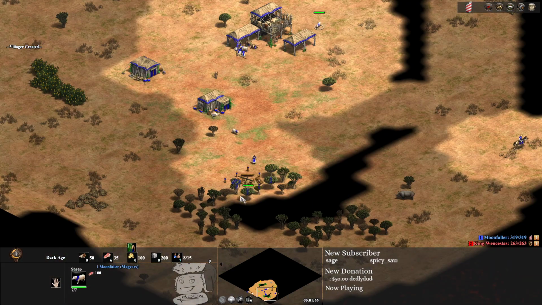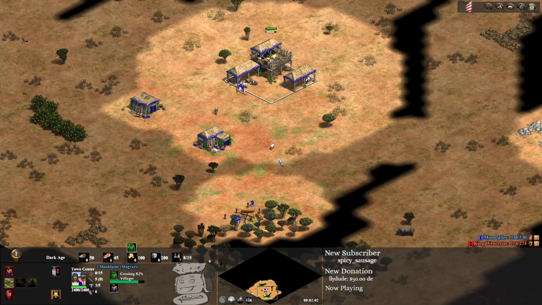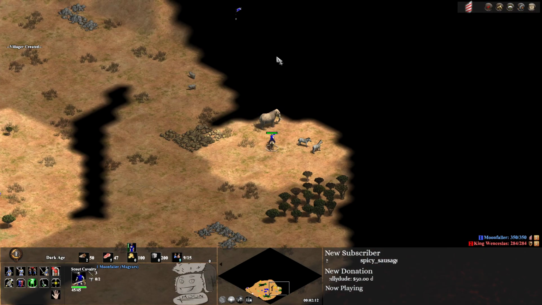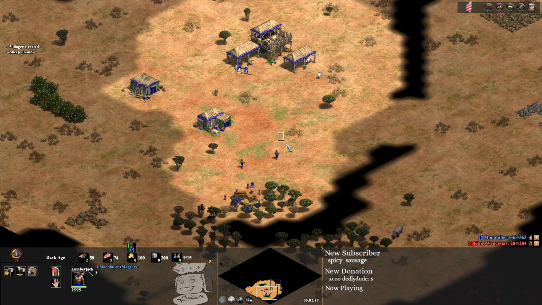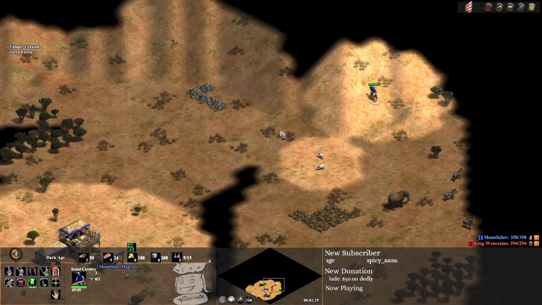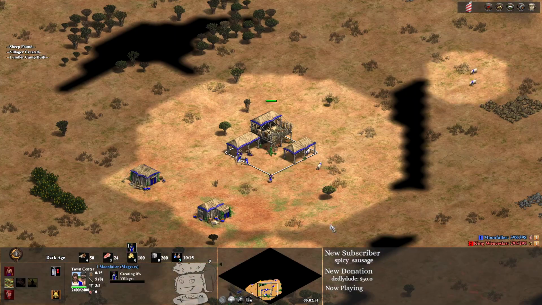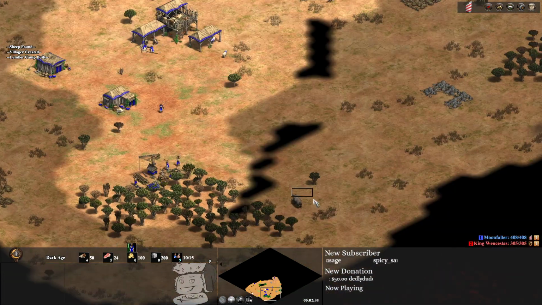Now, how do you compensate for a wood line that's a little bit further out than you'd like? You send a villager to wood a little bit sooner. So number 2 and 3 are gonna go there at the same time. Alrighty? So you have 5 on sheep right now, but you'll be fine, trust me. Okay? Trust me.